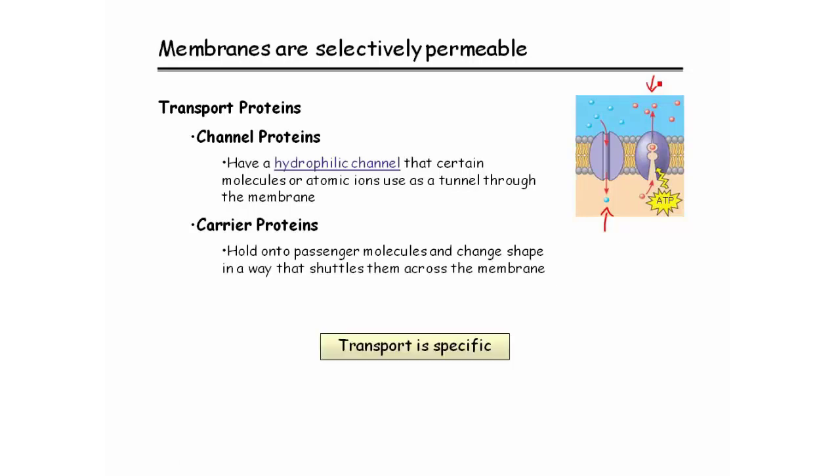With the channel proteins, it's primarily a size exclusion and just the fact that it needs to be something that is charged or polar that's passing through. If we're talking about the carrier proteins, since these are actually binding to a molecule, there's going to be a small, limited number of molecules that will actually fit that particular binding site. So these generally work on just one or a few molecules. All membranes are going to have some assortment of channel proteins and carrier proteins as well, and these will vary a lot depending on the molecules that need to cross that membrane.